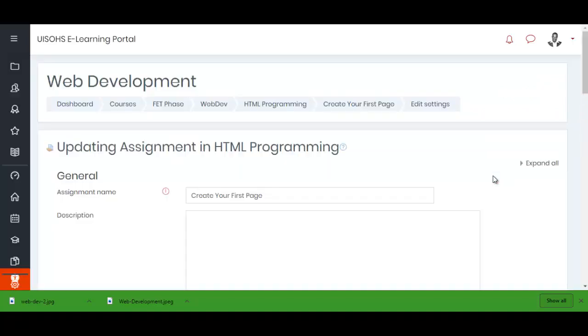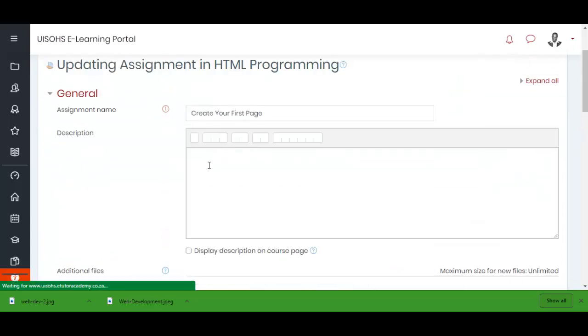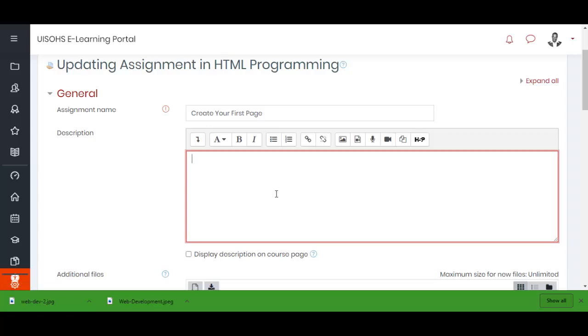So we can say, download the attached assignments, take a photo, and upload it back.